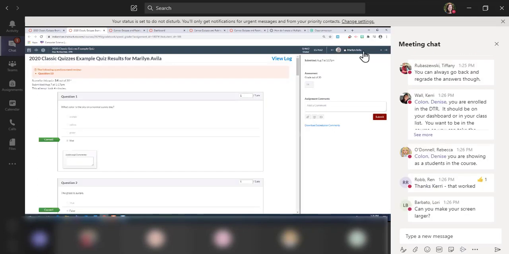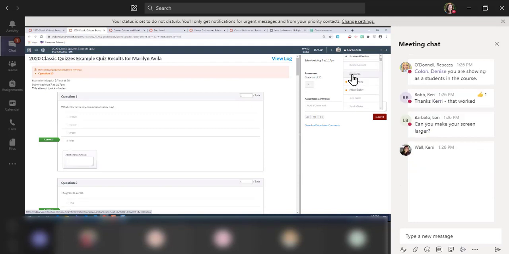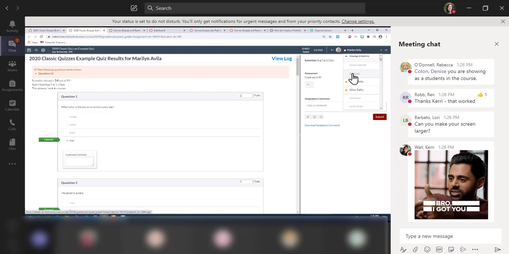Right here in the upper right-hand corner, I can click on the arrow, and it shows me anyone who is grayed out has not actually taken the test yet. So this is all of the kids that have not taken it, and if they have taken it, it is bold, and I can click on it, and it has an orange dot.